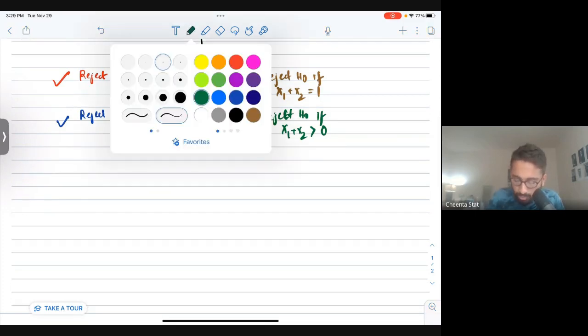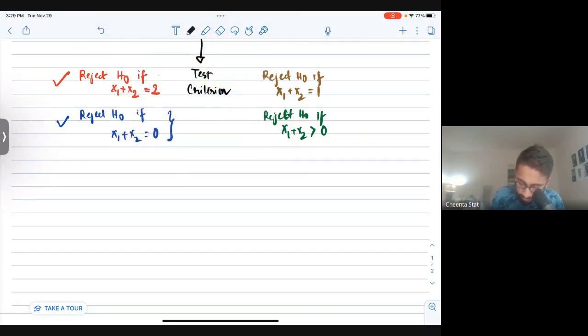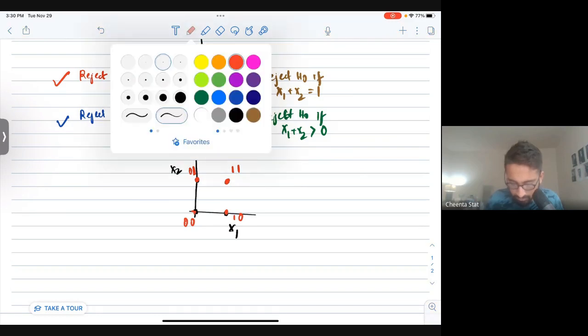So if you observe, let's sort of plot it. Let's say X1 and X2 here. X1 and X2 can each take 0 or 1 value, right? So therefore X1 and X2 together can take these four values: both 0, X1 0 and X2 1, X1 1 and X2 0, and here both 1. So observe that, let's take this yellow, this blue, or let's take this red one.